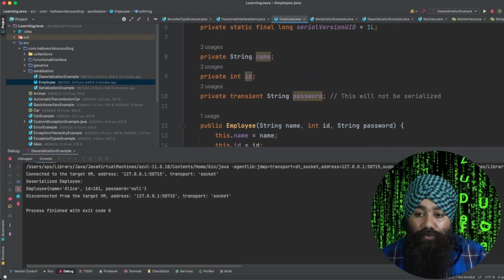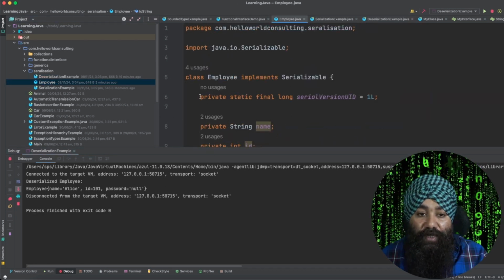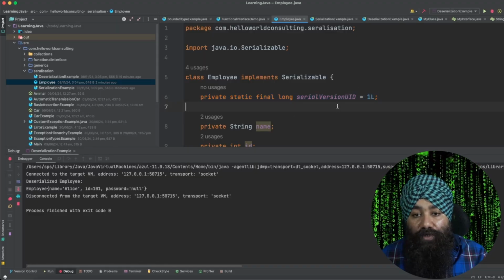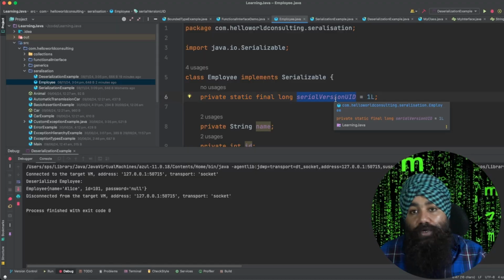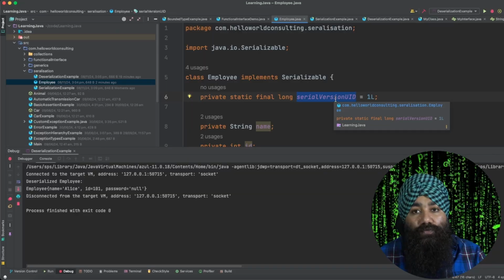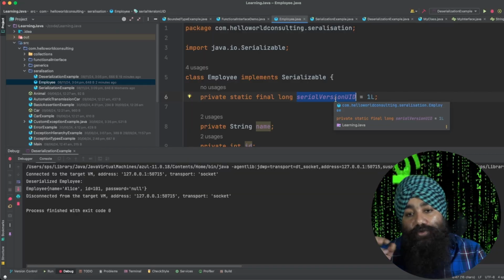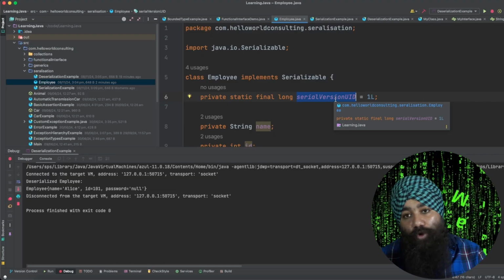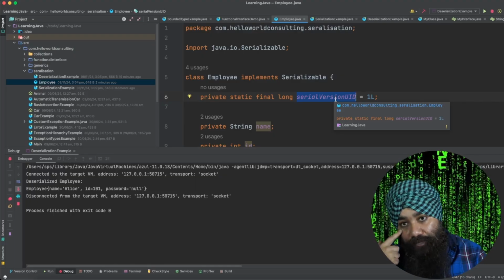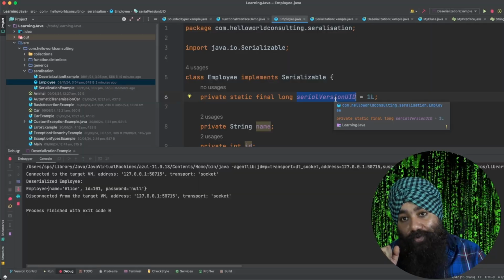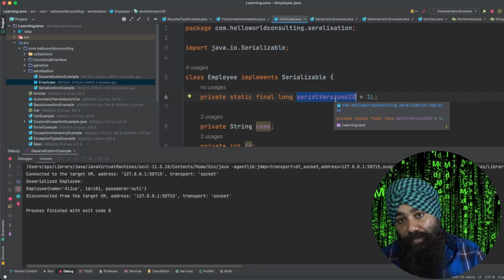One important thing to note is that we have taken here one private static final long variable which is called serialVersionUID. This is used for version control in serialization. Suppose you serialize this employee object into a file and then you modify the employee class, and then you try to deserialize it.